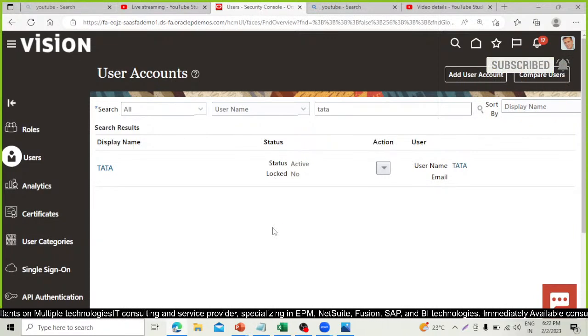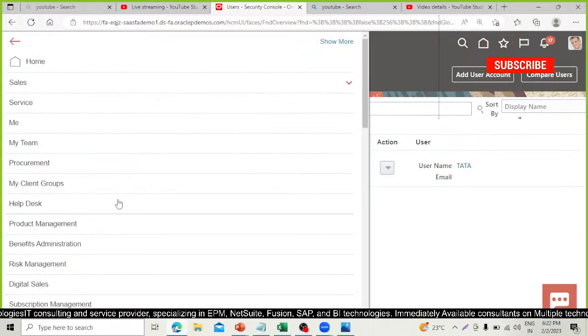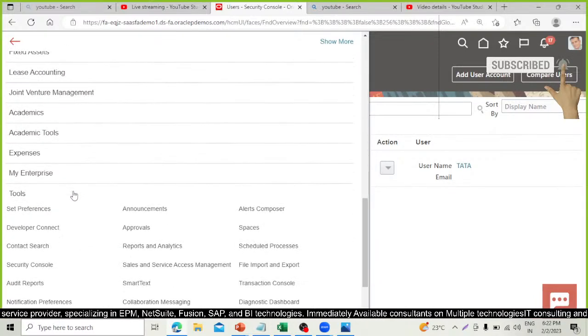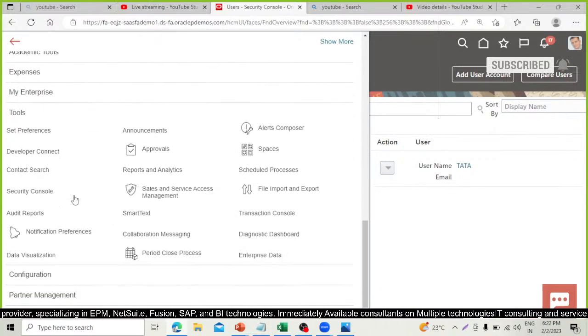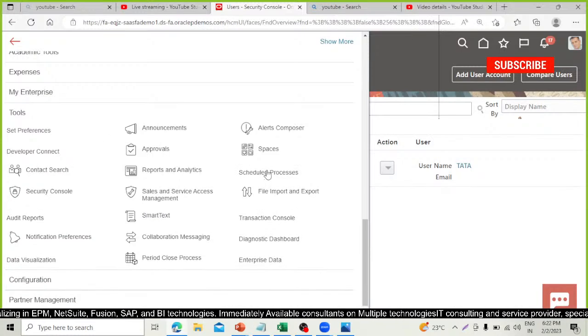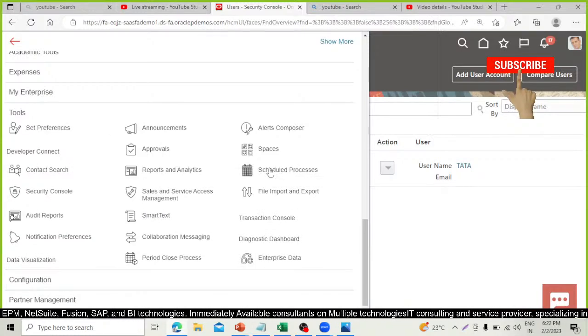So go to the navigator and go to the tools, and under the tools we have the schedule processes. You can see schedule processes, click on that.